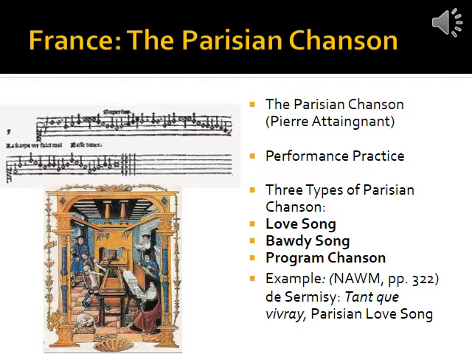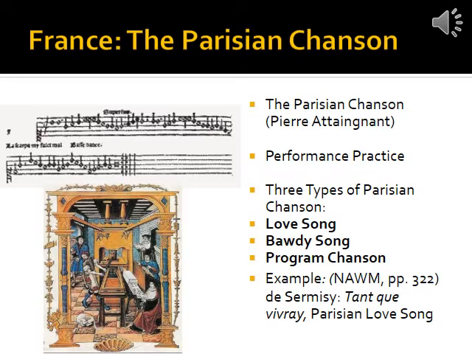The Parisian chanson fell into three different categories. The love song, which tended to have sort of earthy poetry. These settings are often strophic and homophonic and may have contained some passages with fast text setting, or they could be entirely syllabic. This song usually contained some literary imagery taken from the Burgundian chanson, but it was still considered more romantic. Then there was the body song, which was often very cynical in nature when it dealt with the subject of love, and there was usually clever wordplay on body parts. So, very naughty things that they would say. This was usually strophic with a certain amount of simple counterpoint.